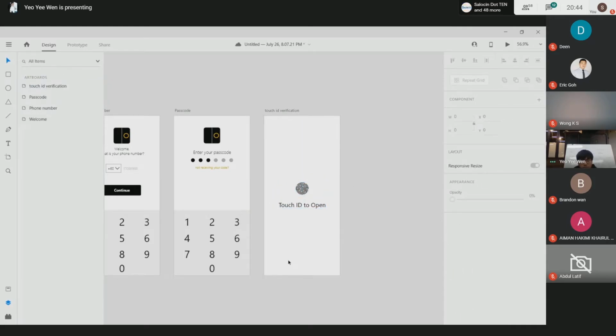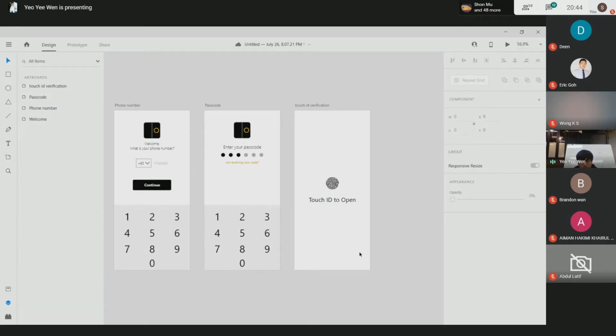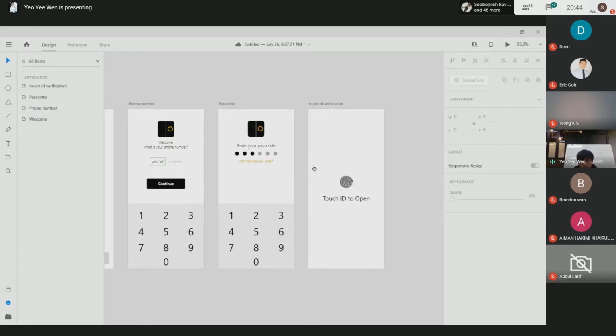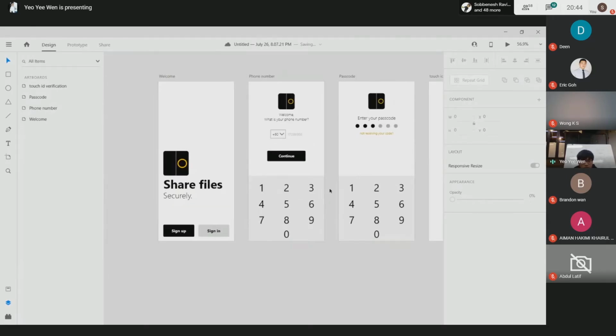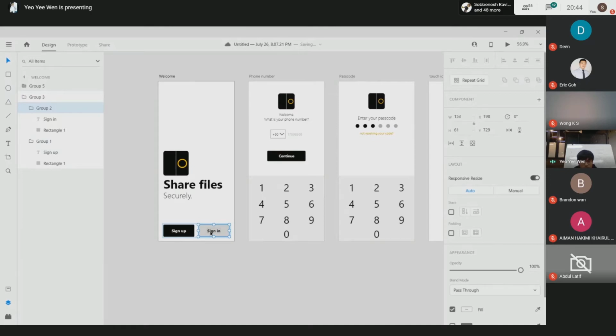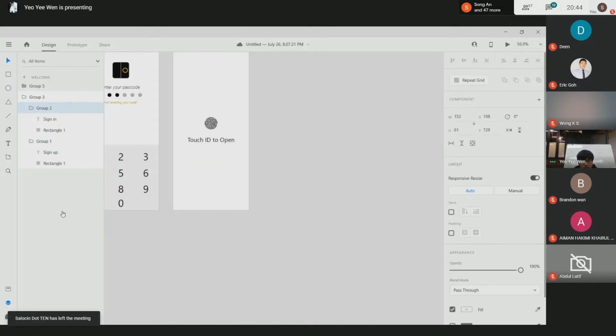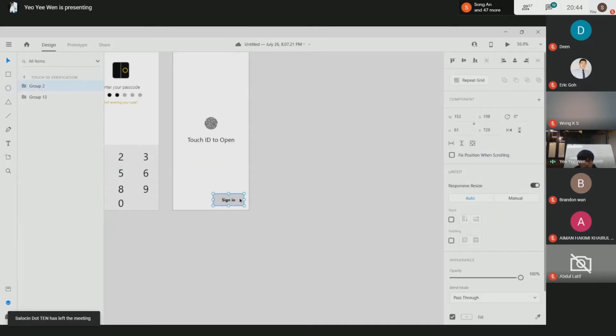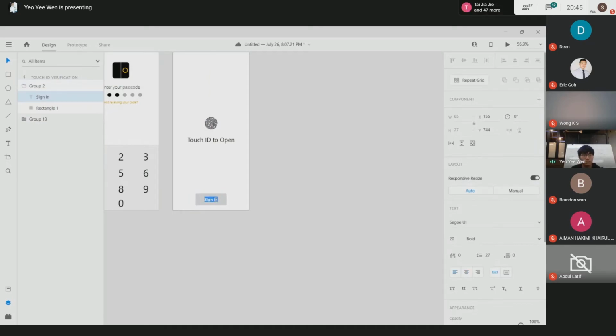So we're going to have to make another button right here for the cancel button, so that when the user accidentally clicks this app and they are not the original owner of this mobile phone, they can cancel. So we have the similar button here right now, right? So we can copy this, paste it right here. So move it into the middle, and call this cancel. Yes.